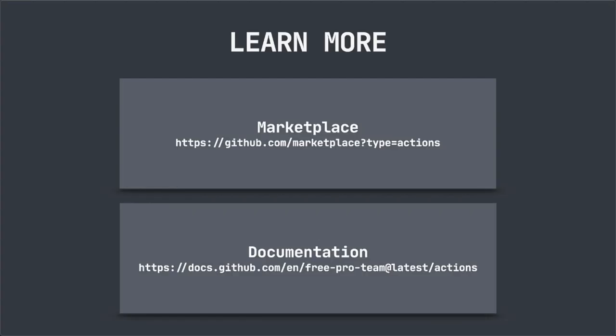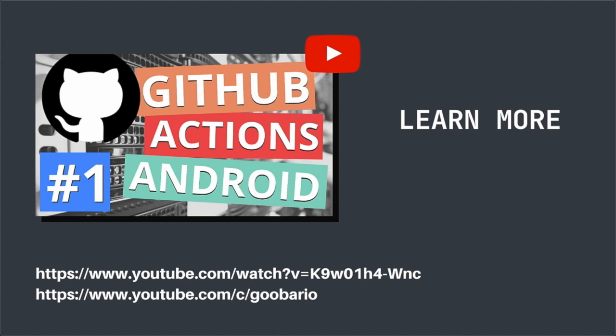Well, there's two great GitHub resources here. First off is the marketplace where the individual actions are listed. You can find that at github.com/marketplace and then search or filter for actions. Secondly, the documentation is quite good. Like I said, I've linked to that documentation on this slide here. Also, I have an intro to GitHub Actions for Android tutorial on my YouTube channel. You can find that at the URLs on this slide as well. That'll help walk you through the basic PR example that we looked at at the beginning of this talk.